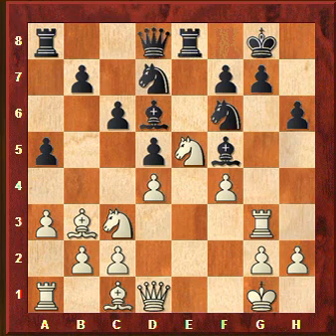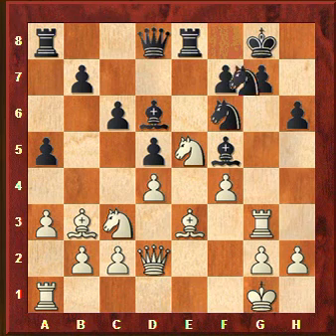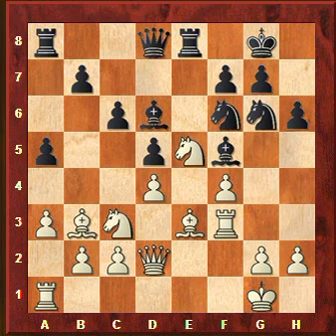Now rook to e8, bishop to e3, knight to f8. We will soon see what the idea is behind this. Queen to d2, white tries to bring the other rook into play. Now knight to g6, rook to f3. The rook has nothing to do on g3, goes back to f3.